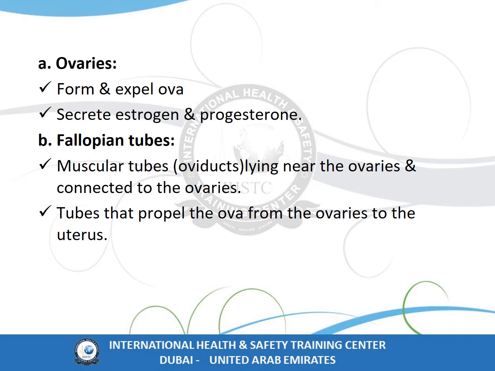Fallopian tubes. The fallopian tubes are attached to the upper and outer angles of the uterus. The distal ends are fimbriated and open into the pelvic cavity. The mucosal lining of the tubes and the peritoneal lining of the pelvis are in direct contact. They are ducts through which ova travel from the ovaries to the uterus, and it is also the location of fertilization.